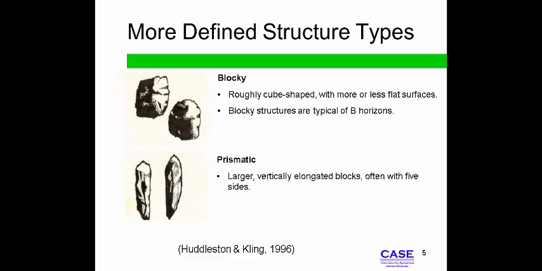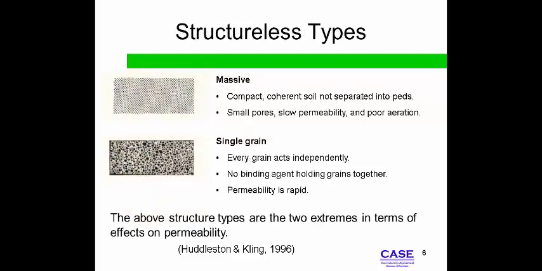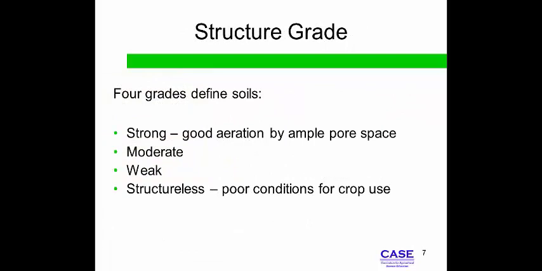Blocky and prismatic are 2 common types of structures found in good quality soils. Neither structure is highly advantageous for plant root growth. Neither massive nor single grain are good soils for growing plants. Water will not permeate through a massive soil, and water filters through a single grain soil too fast. Soil structure grade is a determination of soil quality as well. More defined soil peds display better characteristics in terms of water movement and holding capacity.